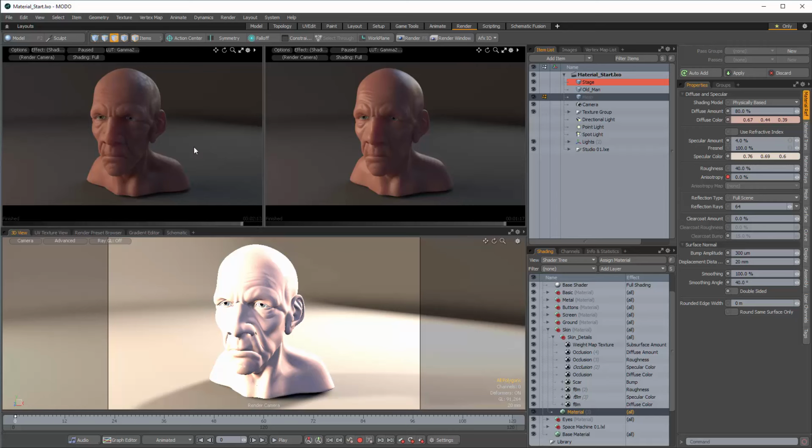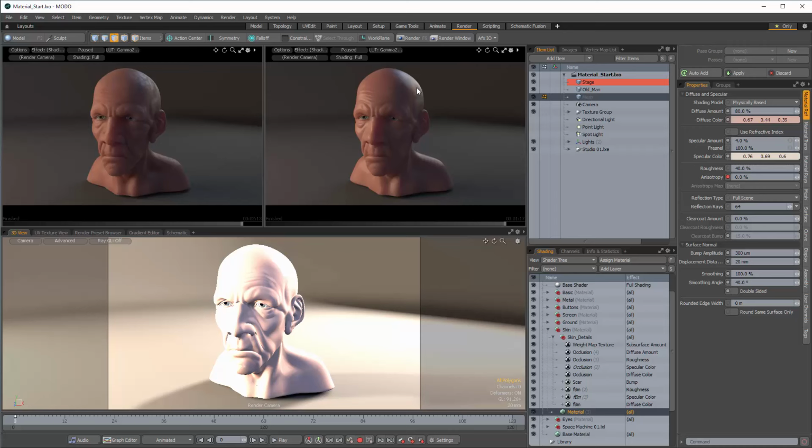So if you have all these things set up nicely and you're using your base material as a good starting point or jumping off point, then you can very easily use that as your stand-in, if you're doing other kinds of renders where you're not looking at that specific material and you don't need a final render.